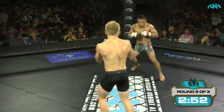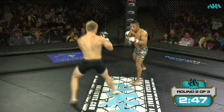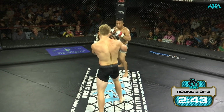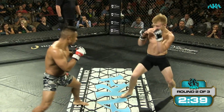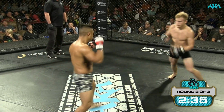Getting the second round started. Got to think that Lachlan lost the first round, laying on his back there for a little too long. But he's a competitive guy. You know, he definitely stayed on his back for a long time, but he landed the shot that dropped Lopez earlier in the round. He managed to get a takedown, but outside of that, nothing really happened.